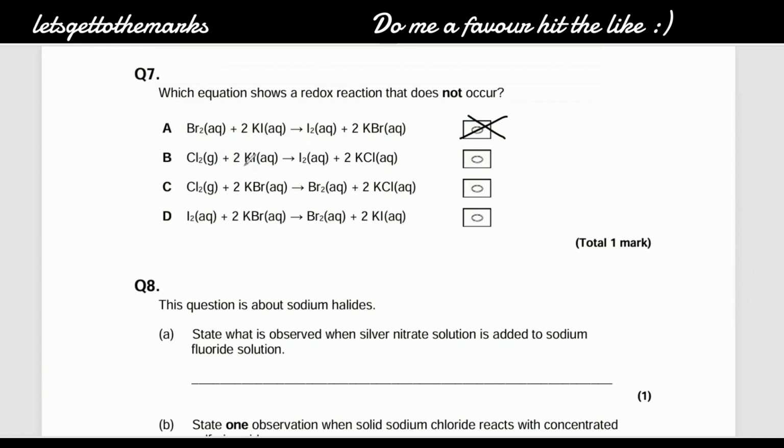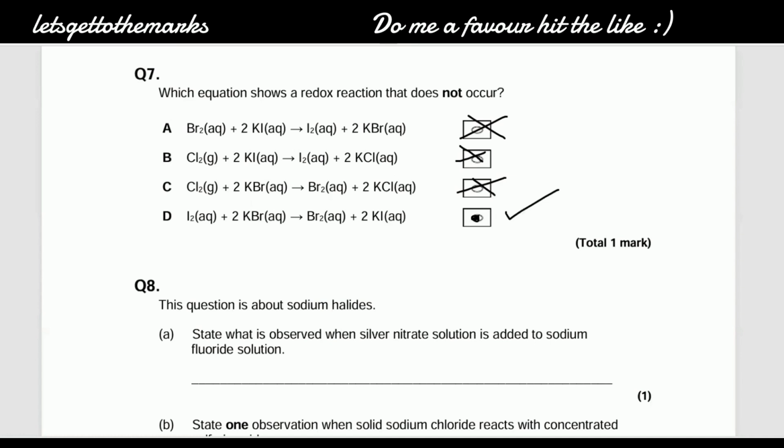Can chlorine displace iodine? Is chlorine more reactive than iodine? Yes, that does occur. That's not the answer. Is chlorine more reactive than bromine? Yes, chlorine will push that bromine out. That is not the answer. Is iodine more reactive than bromine? No, iodine's fourth one down. It cannot push out or displace bromine, chlorine, or fluorine. So this does not occur.